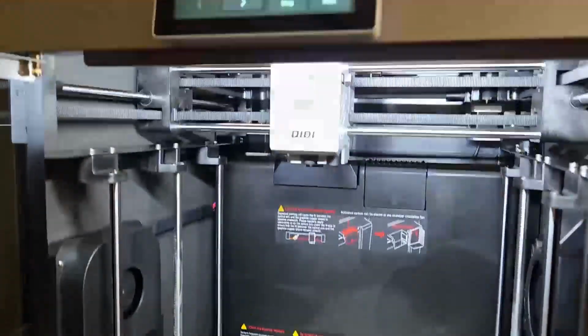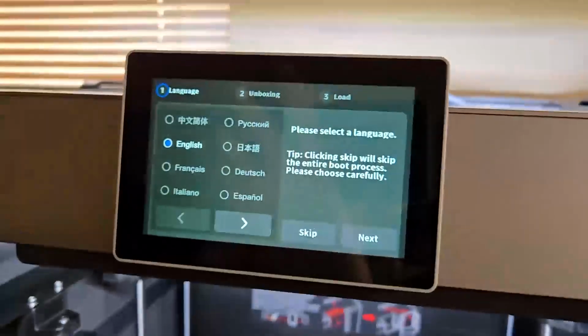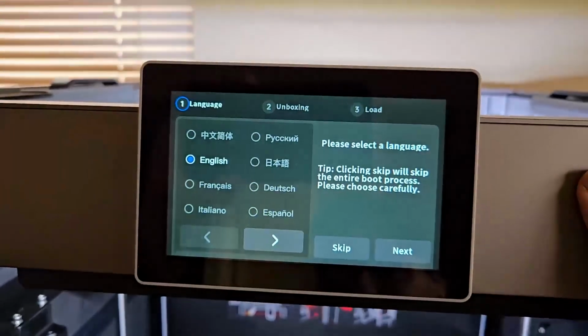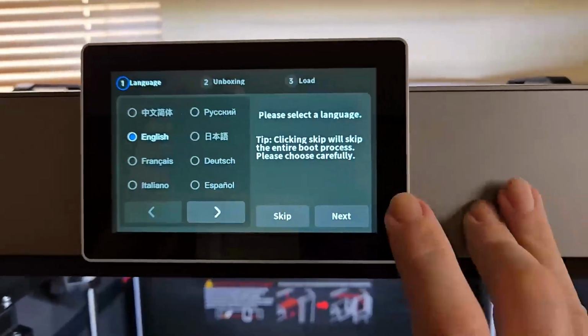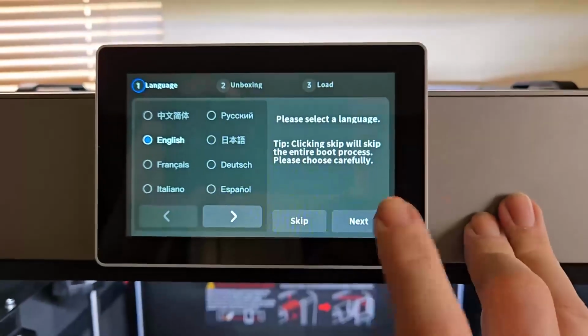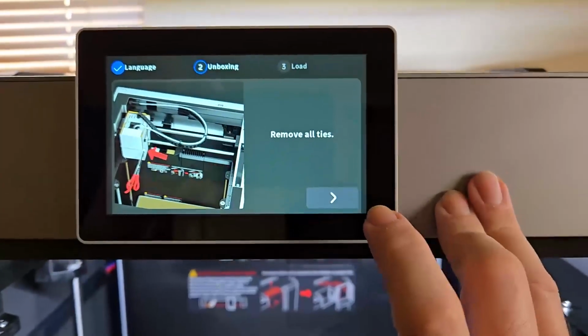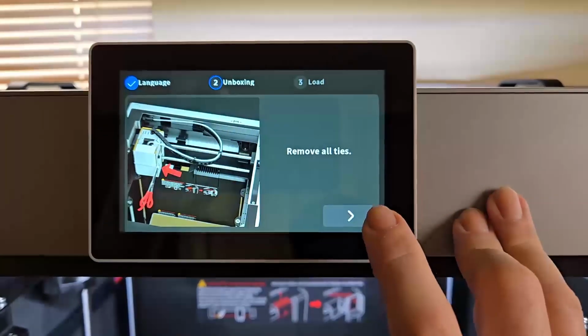But my area gets a lot of brownouts and power glitches, and that will ride it through that. That's great. Now, we got it powered up, and it's asking me what language. I really wanted it to be Chinglish on there. I'm very disappointed that's not an option. But I'm probably going to get it anyway, so, you know. Yeah, choose carefully. I already removed all the ties. This is a nice little display. It's very clear, very sharp.